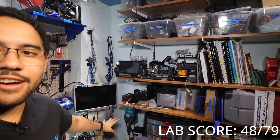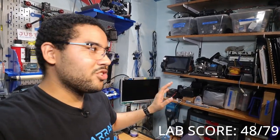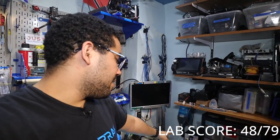So in the back there, I actually have the battery for my electric bicycle, which I'll be trying to do hopefully before the end of this year. I have a bike in the back there. So electric bicycle is definitely a project I want to be doing sometime this year. I have my cordless vacuum, solar station.